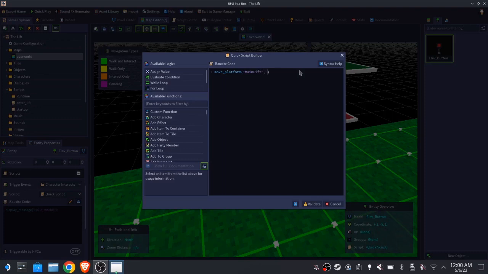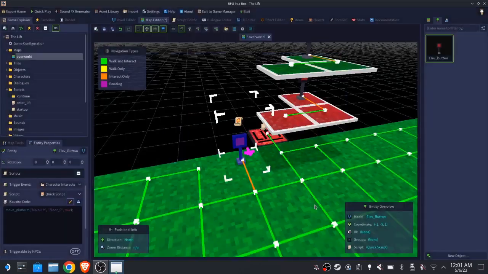And then because this is floor 0, because this is the ground floor, the waypoint I'm going to specify as floor 0. Okay. I'm just going to put true in, which basically means no. If there was other things happening in this script, they would wait until the platform gets to the destination. So I'll validate that and we'll say OK.